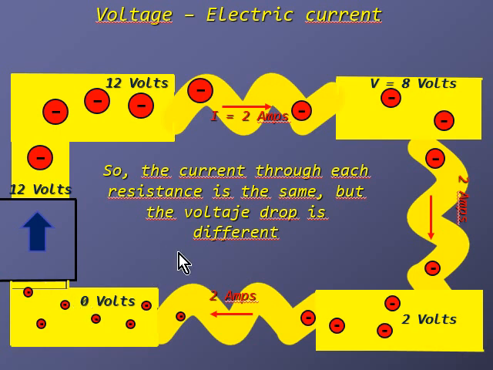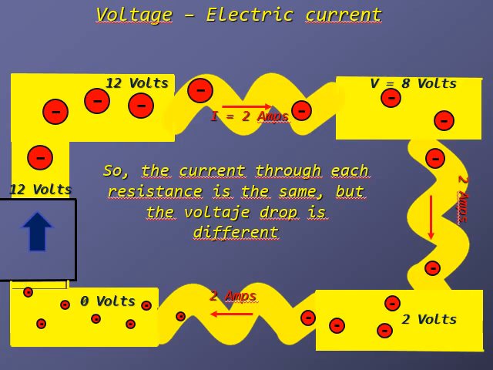Okay, so you shouldn't confuse what is the voltage. Voltage is the energy they are losing on the way to the negative, and the current is the number of electrons. It's the same if you compare with a car, for example. Some cars are leaving the city, and they are full of petrol, and as long as they are going by a motorway or they are crossing a city or a road, they are wasting the petrol. So when they get to the petrol station, they have no petrol, they have 0 volts, they have no energy. But the cars are getting to the final destination. So the number of cars will be the current, and the petrol they have would be the voltage.